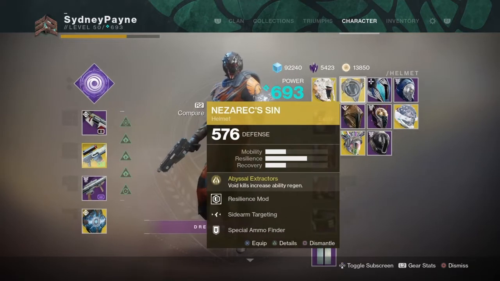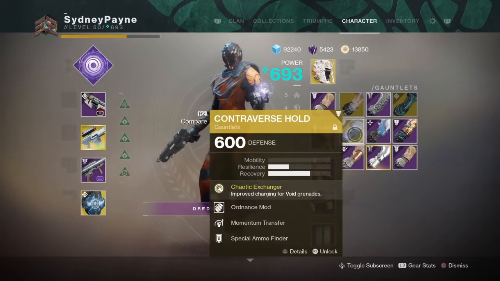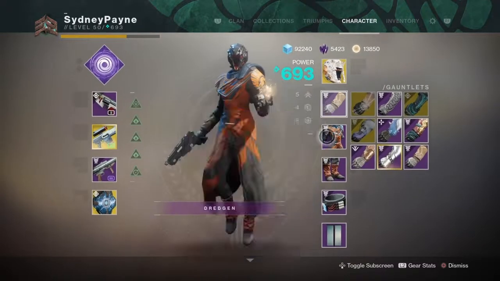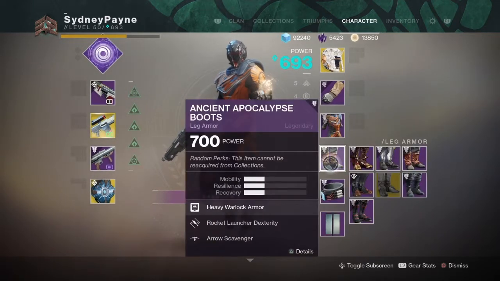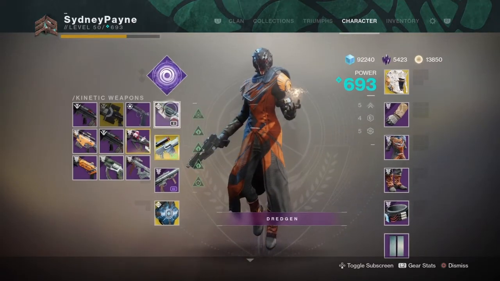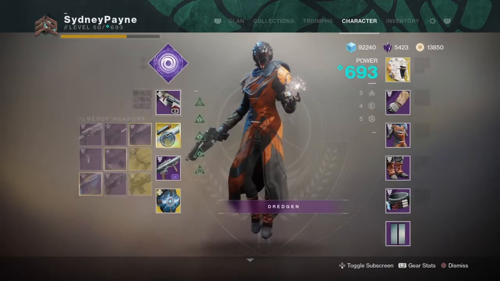If you don't have this, hopefully you have it, but if you don't, Nezarec's Sin is pretty good. Contraverse Hold is pretty decent, I guess. Ophidian Aspects is always good. Chromatic Fire would be pretty decent, I imagine. Lunafaction Boots is another good one. We're rocking DFA, but if you got something you prefer, you definitely go ahead and run that.